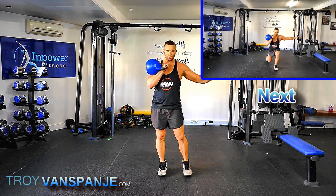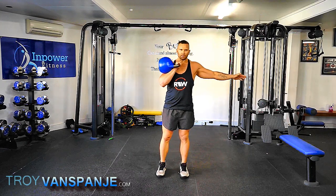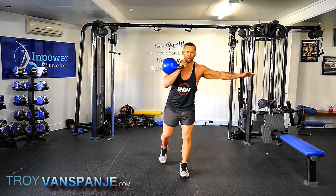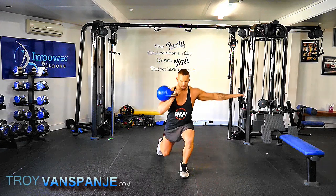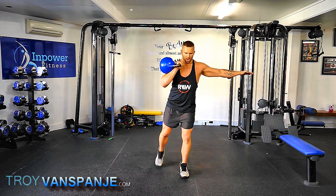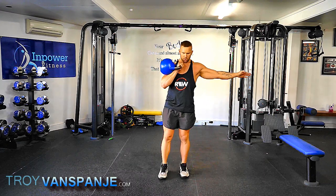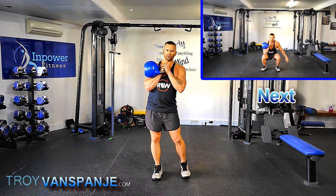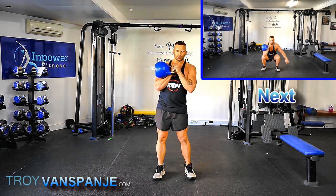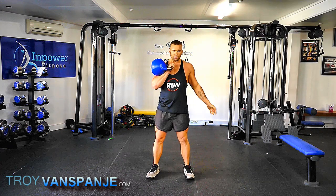Back lunges. Same leg as the kettlebell goes back, lunge. Last one, two, one, and relax, release. Okay, rep out the rack squats, two, one.